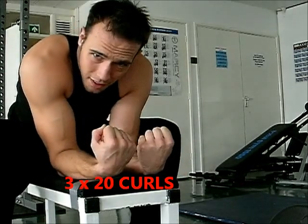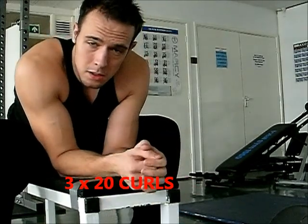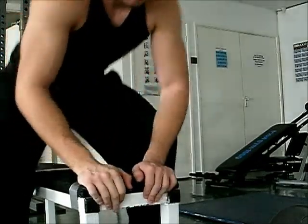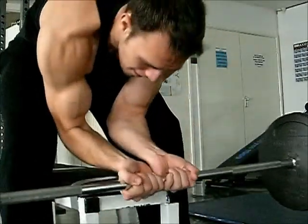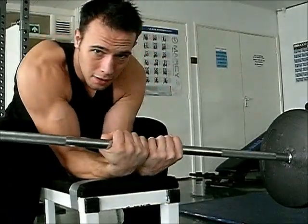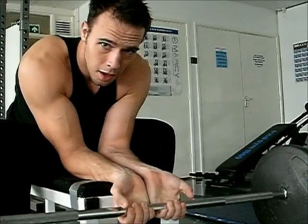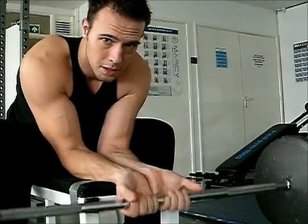We're going to do 20 of those, and we're going to do that 3 times. So it's like this. I've got weights on it just to prove. Right, so you fully lock your wrist, and we're going to go down, open the fingers up, and then back up. And we do that pretty quick.